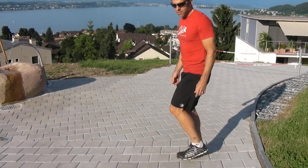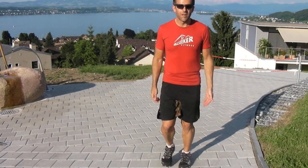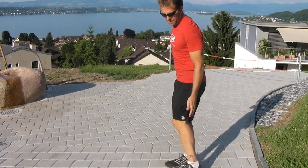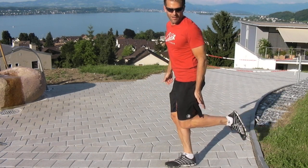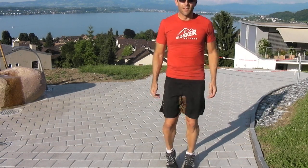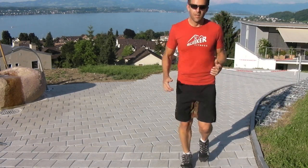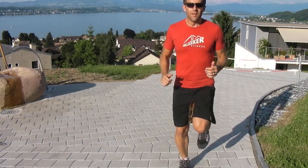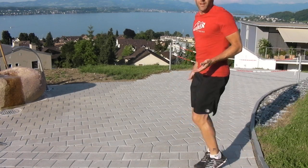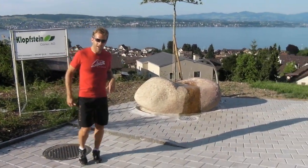There's another drill where you're running in place and you're lifting just one foot high. And when you're lifting that foot, you're pulling the other foot under the hip — not back here, not in the front, but pulling it up under the hip. So here I'm just alternating with the left, switching to the right. All of these drills you can start stationary. You can do both together, focused on pulling the foot under the hip. And then you can transition into a run — do 20 or 30 seconds still, and then just run forward keeping the same feel.